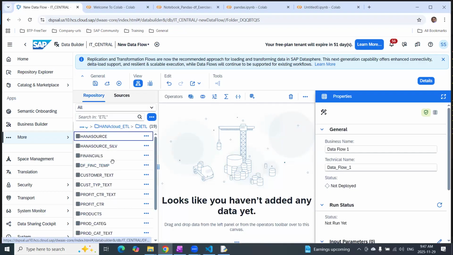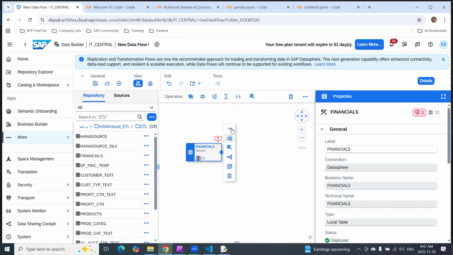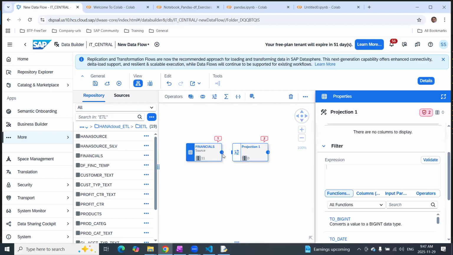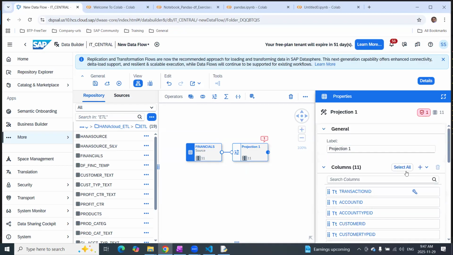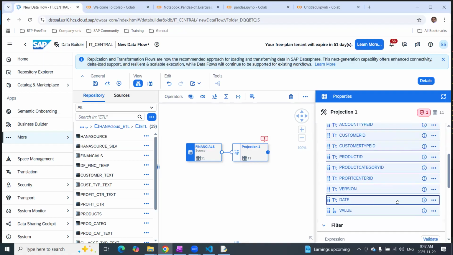We'll get that, and I don't need all the columns. So I want to remove certain columns, and I'll apply a projection. I just do a projection and then keep only a handful of columns. I'll select all, but I will keep account ID, and then a date, a value.